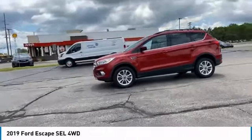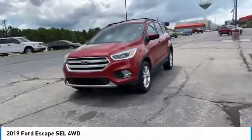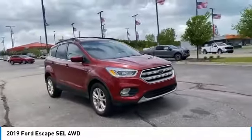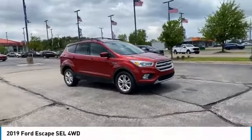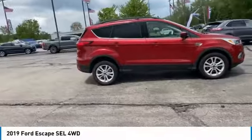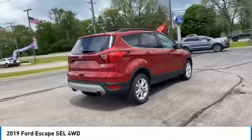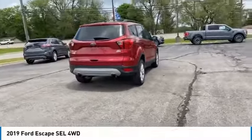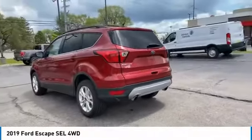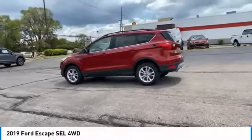Brighton Ford is conveniently located off of Grand River Road in Brighton, Michigan. Brighton Ford is near the intersection of I-96 and US 23 in Brighton, Michigan. We have the largest selection of used trucks, used cars and used SUVs with over 200 pre-owned vehicles in stock. Brighton Ford serves all nearby cities including South Lyon, Howell, Fenton, New Hudson, Novi, Ann Arbor, Whitmore Lake, Lansing, Detroit, Toledo, and Flint.